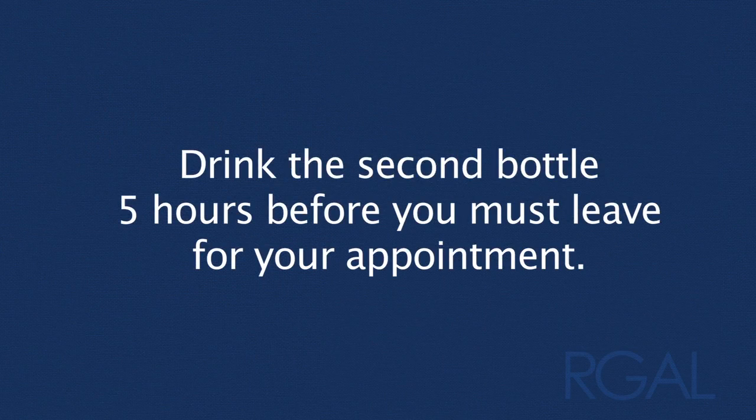Five hours prior to leaving your home to arrive at the facility, you will finish the second half. Your time of arrival for your procedure will be listed on this instruction sheet. For example, if you were scheduled to arrive at the facility at 8 a.m. and you were going to leave your home at 7:30 to make it on time, you would get up at 2:30 a.m. to drink the final portion of your bowel prep.